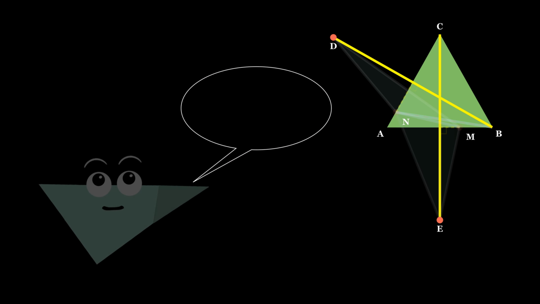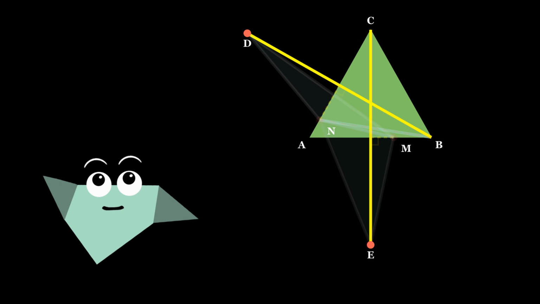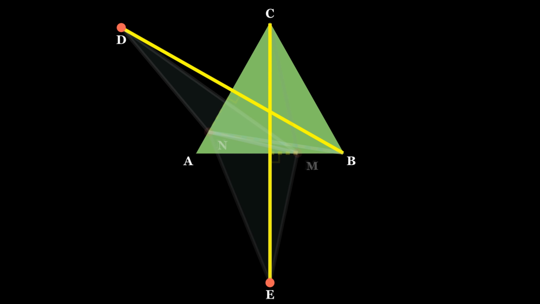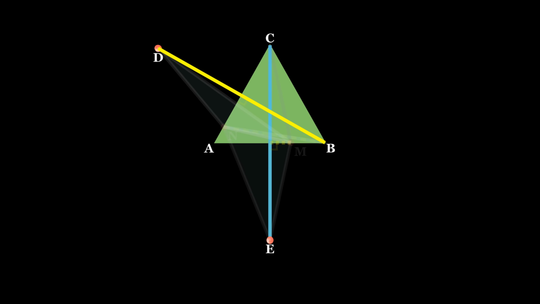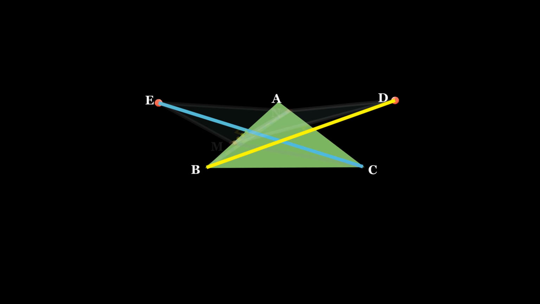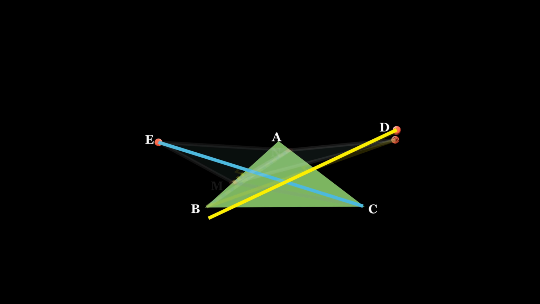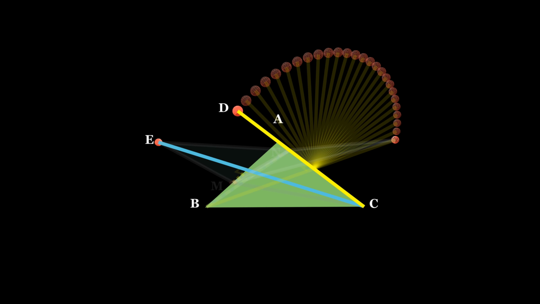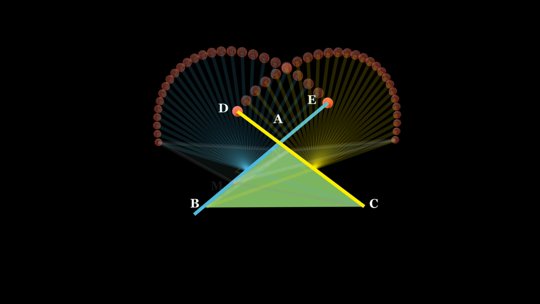Here is where the critical insight lies. What if, instead of looking at the question from a 2D perspective, we step into 3D? Imagine rotating the line BD around AC. This rotation generates a whole range of possible D points, all of which maintain the required side length. Do the same thing for CE. Now, wherever these 2 rotations intersect is our golden point. We can call this magical point F.